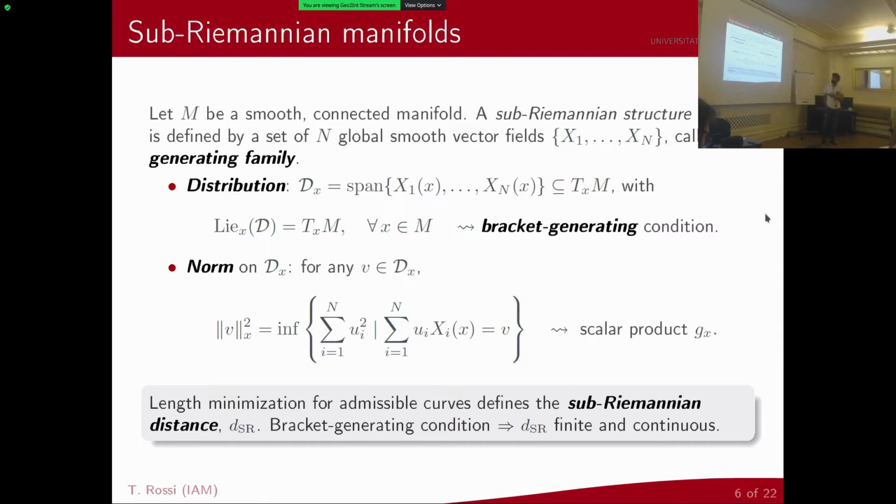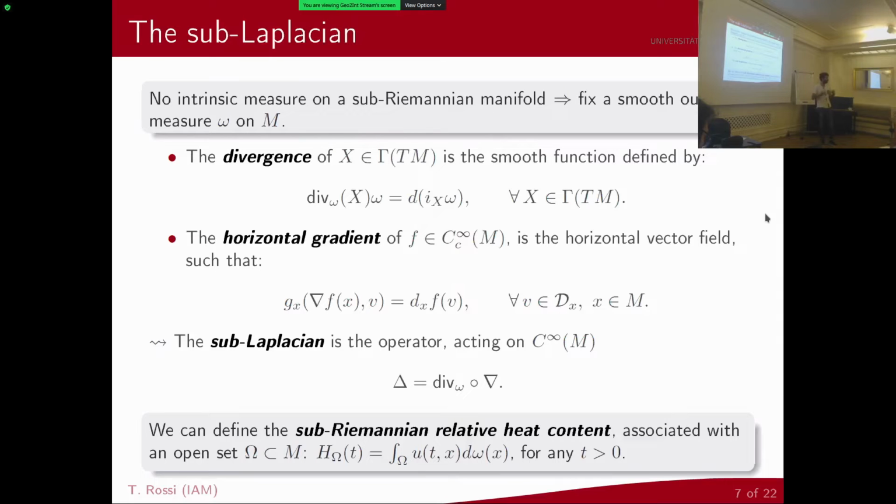Now, since we are interested in the heat equation in our sub-Riemannian manifold, we need an operator replacing the classical Laplace-Beltrami operator, and this has been introduced by Baudoin. Of course, I will be very quick. So we are going to define the sub-Laplacian by taking the divergence after the gradient. The main problem in the general rank-varying sub-Riemannian manifold setting is that we do not have a canonical way of defining a measure. So if our manifold were equiregular, then we would have the Popp measure, but in the general case, we don't have this kind of measure. So what we are going to do is to fix a smooth volume measure, small omega. This will always be fixed in my presentation.